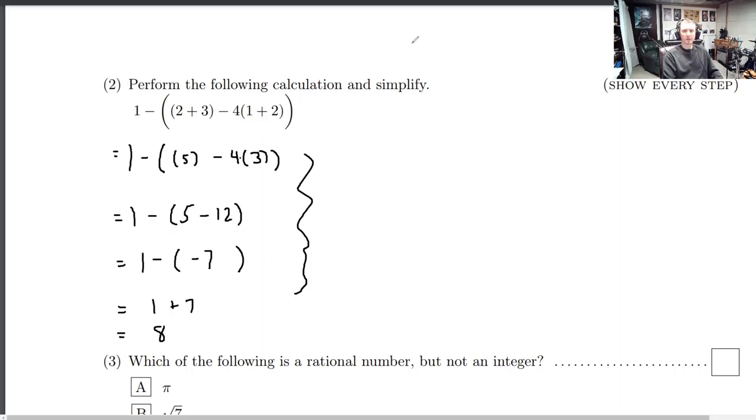Okay, showing most of these steps would be sufficient. Maybe leaving this one out would be okay. Most of these steps would be sufficient. I just need to see that you know what's going on for problems like this. Yeah, so that was not too bad. I started as far in as I could, and then I worked my way out according to order of operations. But you could have started by distributing the negative sign first. And then you could have done what's inside the parentheses. You could have subtracted this 1 minus 5 from the beginning. And then you could have added in this 4 times 3. But they're all good ways of doing it.